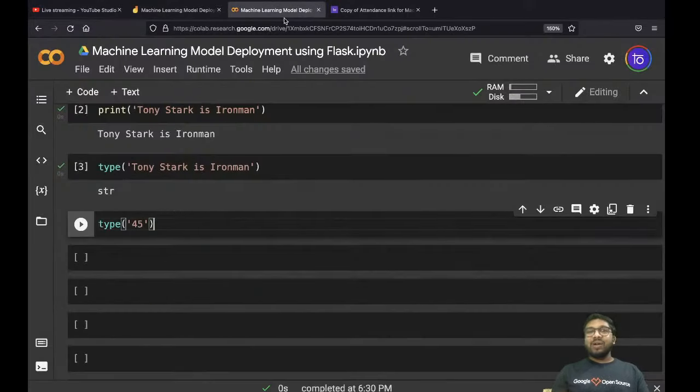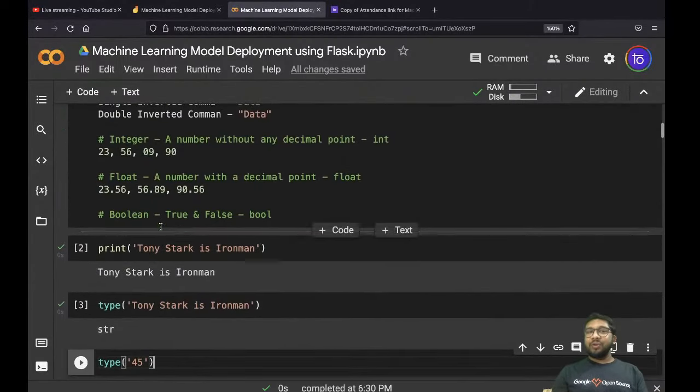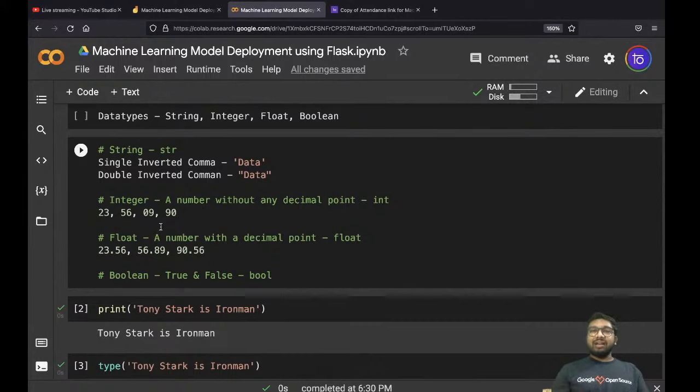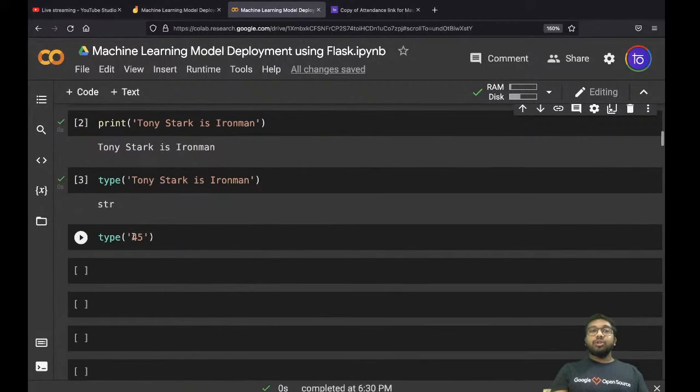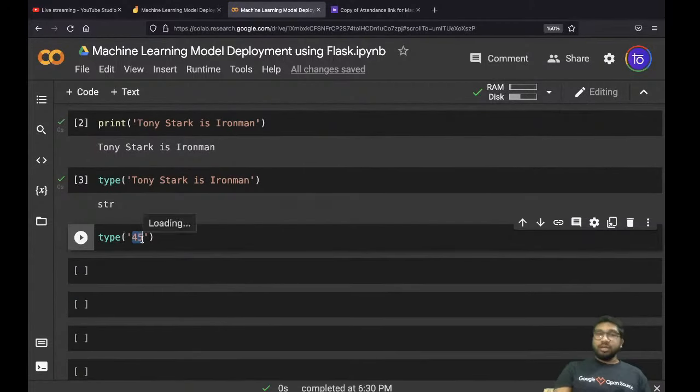This is not an integer because I have already told you, any data can be a string, an integer, a float, or a boolean. Any data that has been enclosed within inverted commas is known as a string. So over here, though 45 is an integer, it is still enclosed within the inverted commas.